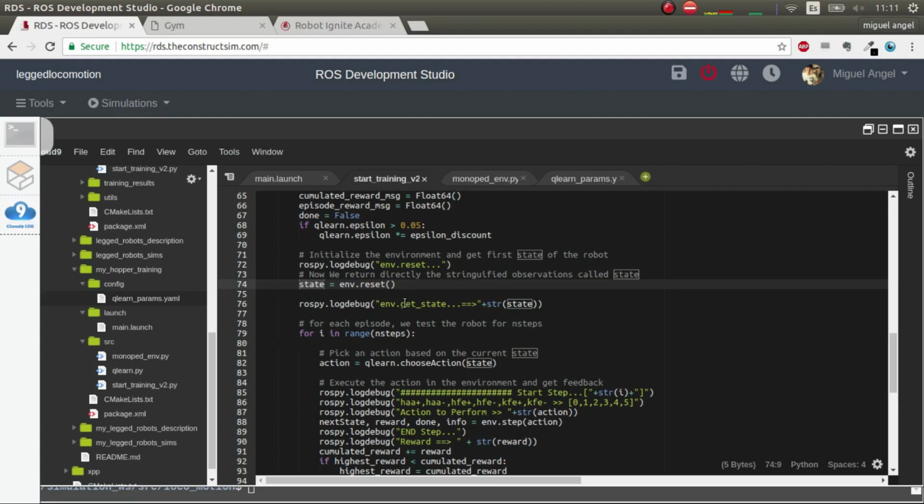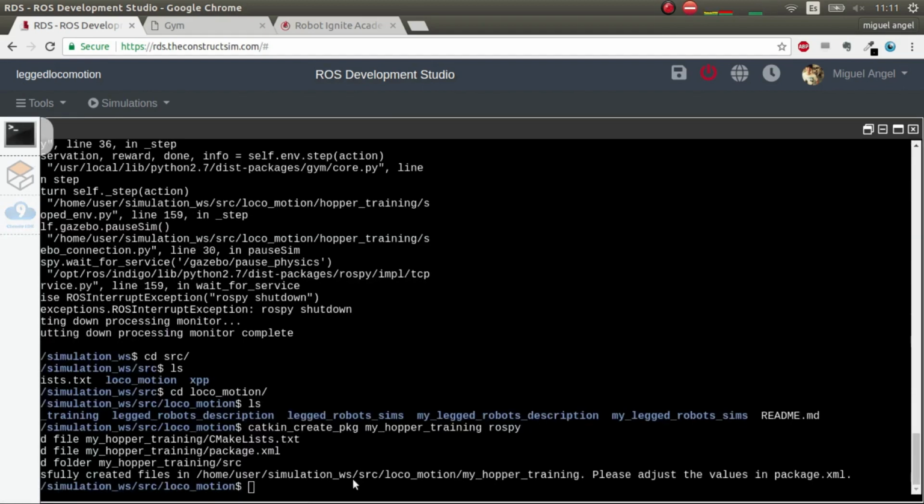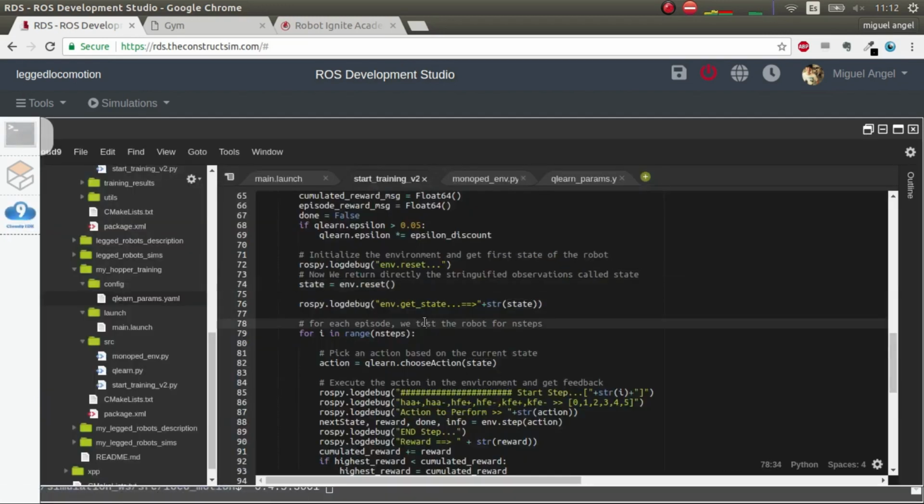It's like giving a tag to each state. And these states in Qlearn must be discrete. Otherwise, you'll have an infinite number of tags, let's say, of states. So we'll see that also, but basically it's a stringified version. So it would be like, I don't know, 0.4, 0.5, 0.3, 0.01, and this as a string. And that would be a tag for a state. Then we would have another one and another one that define the different states that we can find the robot in.